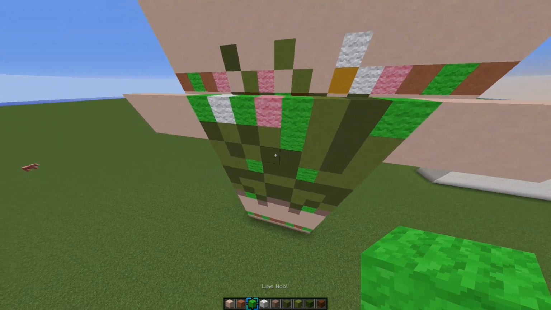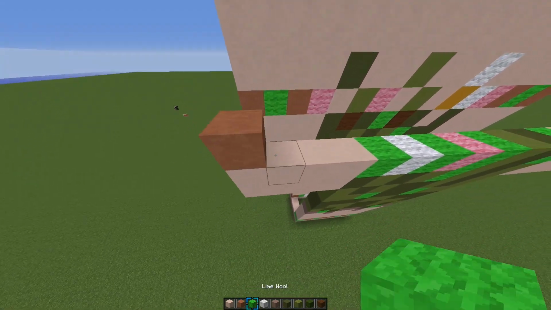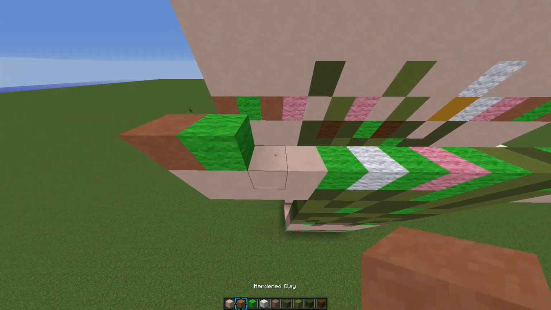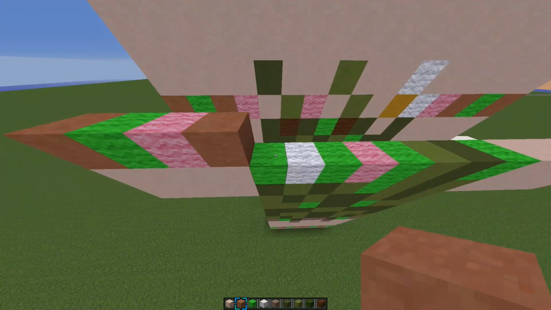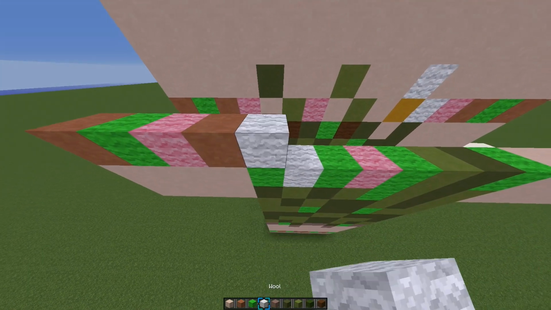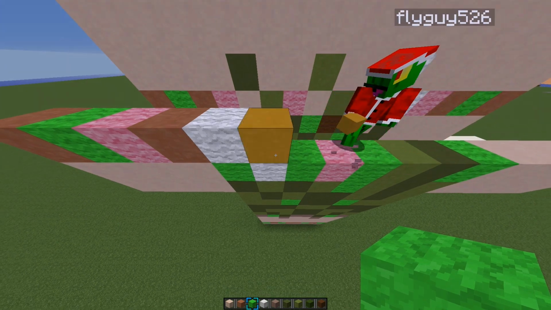Perfect. Next row, going above the left arm, we're going with hardened clay. Lime wool, pink. Do you want to do that? Yep, and then hardened clay. Pink. And then hardened clay. And then white wool. And then we need yellow clay. So you still have that yellow clay? Yep. And then white wool.